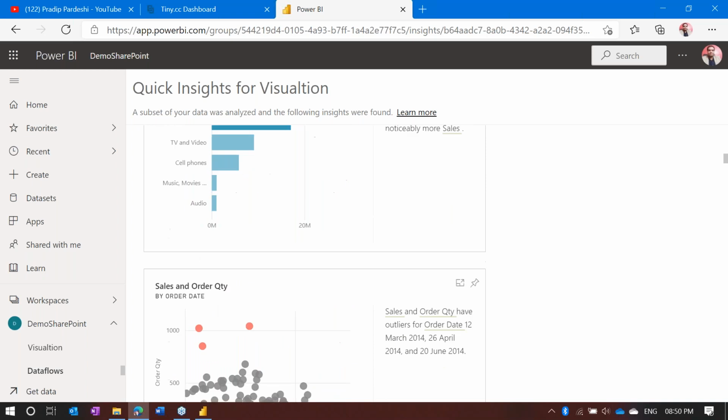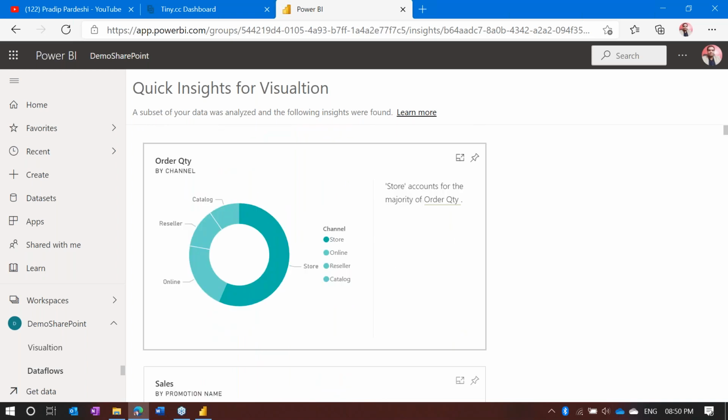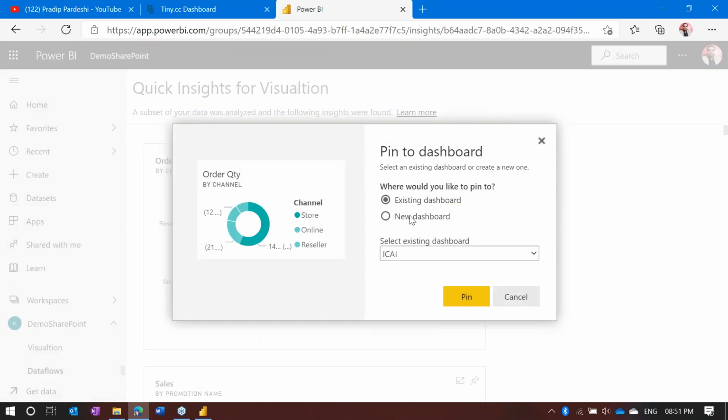Now, what do we have to do with these? Let's say I would like to create a dashboard. What do we do? Here I click on pin, and now it asks whether I want to create a new dashboard or use a previous dashboard. Let's say I create a new training dashboard.